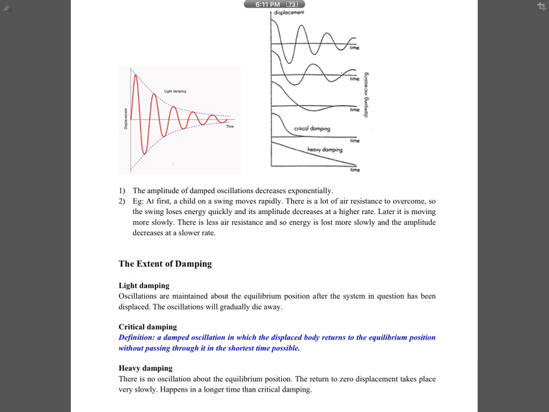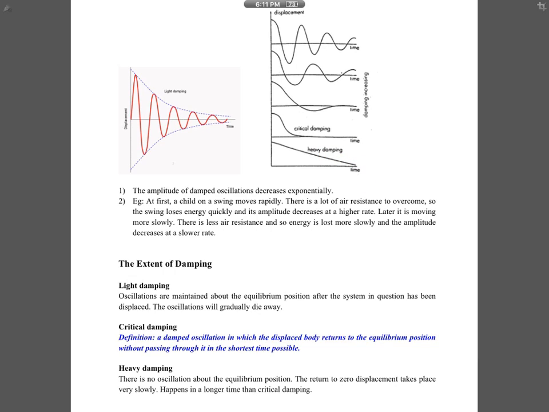But once you increase the damping even more, because this one is increasing damping along the way, when you increase to this called critical damping, then what will happen is the displaced mass will straight away return to the equilibrium and never overshoot. Compared to all this overshooting, it doesn't overshoot. But what about heavy damping? If you increase the damping even more, then it will be heavy damping, where it will straight away also return to equilibrium without passing through it.